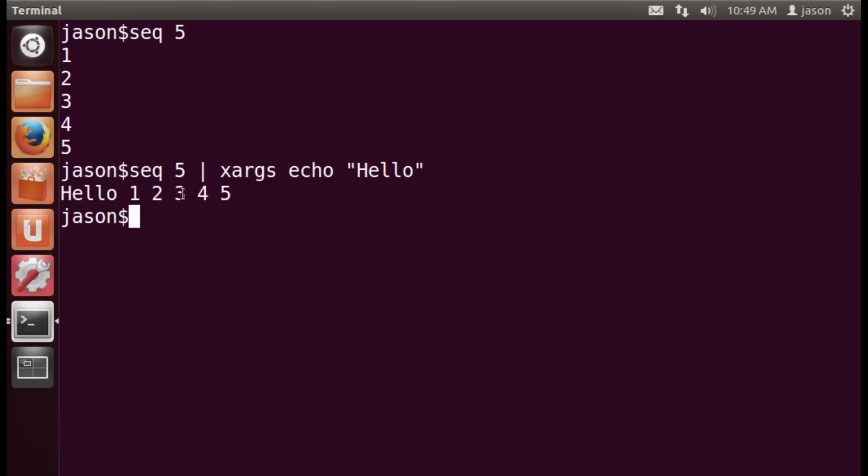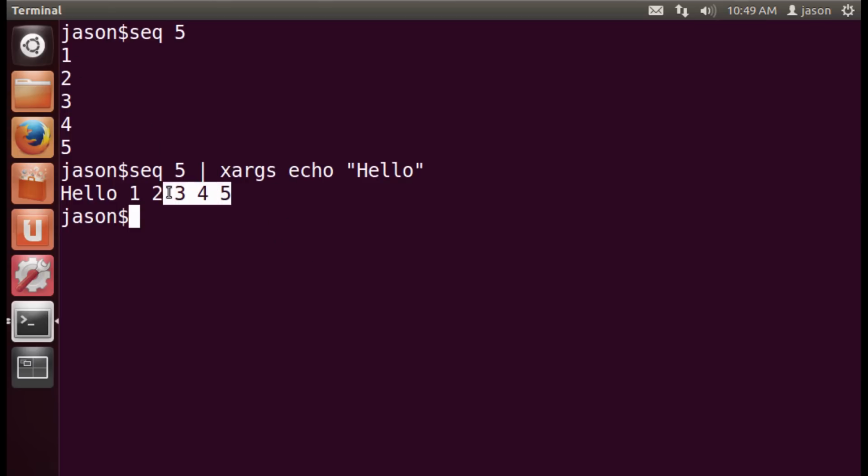I had said that initially this would do hello 1, hello 2, hello 3, hello 4, hello 5. But the idea with Xargs is that it's going to apply itself using a default algorithm. It's either going to apply the command to each item of output based on the newline character or based on the spaces between the components. It looks like sequence has a little bit of a different way of handling data when it's piped from one command to another as opposed to when it's printing to the screen. But we can fix this in Xargs.